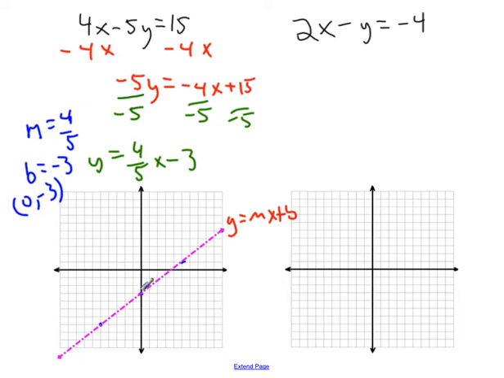y-intercept, which is -3, and if we go up 1, 2, 3, 4, and over 1, 2, 3, 4, 5, we are back on the graph. And we have plotted a linear equation using slope-intercept form. Way to go. One more. Let's make sure we're all on the same page and good at this now.